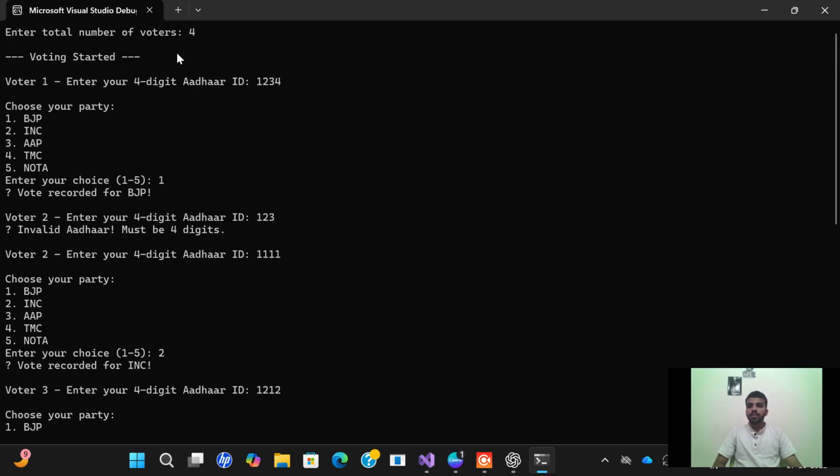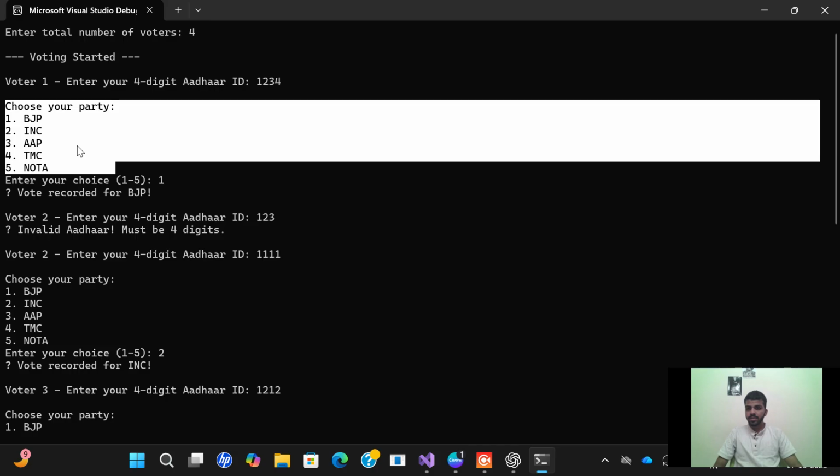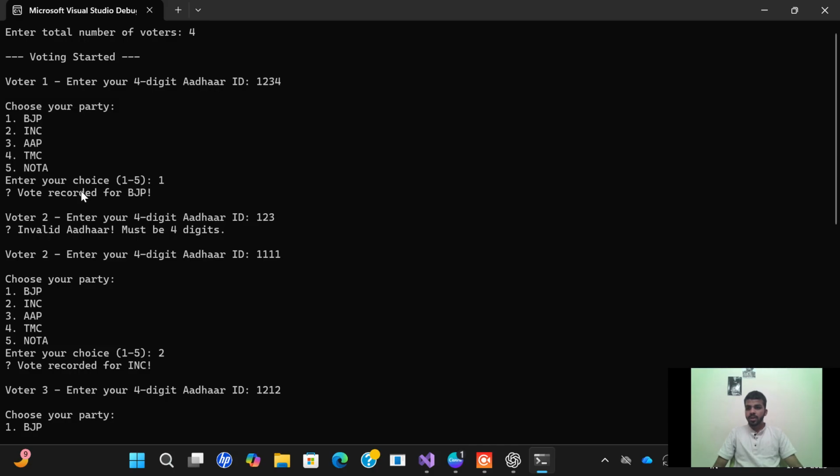In the total number of voters, voting started. Voter 1, enter your 4-digit Aadhaar ID. I will enter the Aadhaar number 1 2 3 4, and then the code gives the parties and asks to choose an option, entering between 1 to 5. I will choose the first option, BJP.